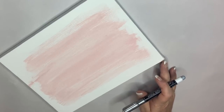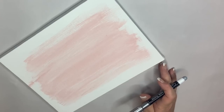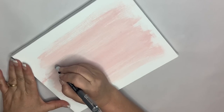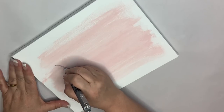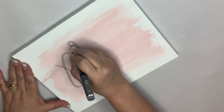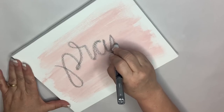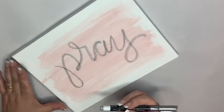So when you do the P's, any of your letters that have closed areas like your S's or your P's, I like to kind of leave them open and do a little curl or a loop and then come back out and move into your next letter. On the R's, if you take the little round part at the top left corner and make it a little bit enlarged and then move on to the next letters, it just makes it a little more fancy.